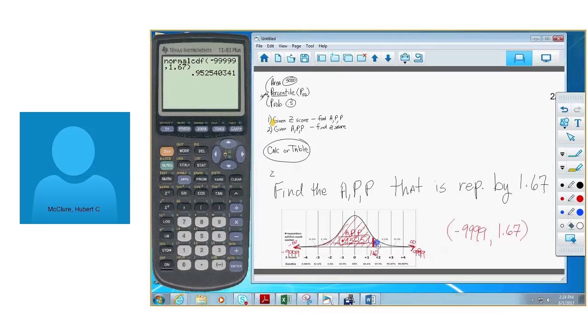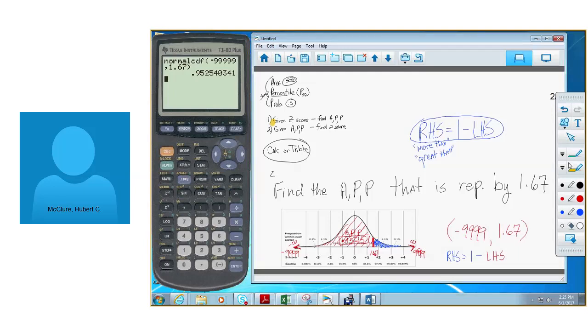Right here. From what? 1. Good job. You remember from your probability. Left-hand side, I'm sorry, that's wrong. That's right-hand side. Right-hand side is equal to 1 minus the left-hand side. So right-hand side is when you see more than, and you see the words in your question, more than or what? Greater than. When you see those in your question, that means you got to use this. So if I wanted to find the right-hand side, it is equal to 1 minus the left-hand side.